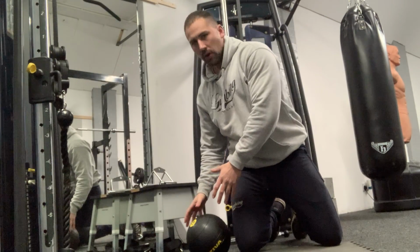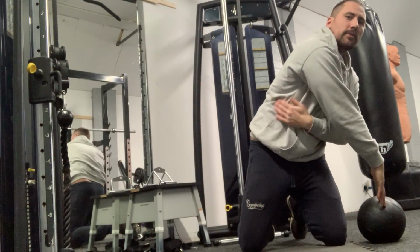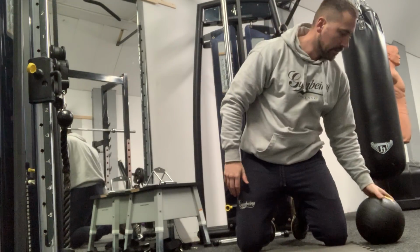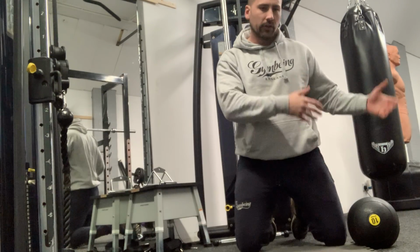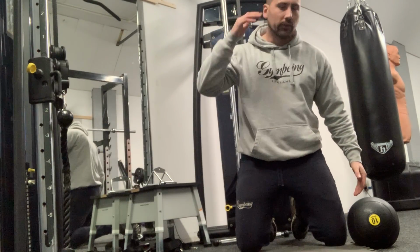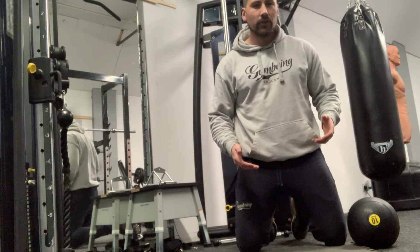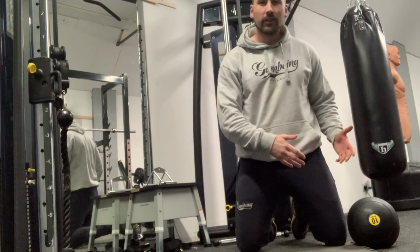The moment I go to the other side, I breathe out and up and over, and I feel it more down the opposite side there. So if you want to engage your obliques that bit more, if you want a bit more core movement, this is a great exercise. Again, go for a weight which suits you. Don't show off in the gym trying to lift a ridiculously heavy weight. I am known for doing side bends with 50 kilo dumbbells and doing dips with a 50 kilo dumbbell between my legs, but that's only because I've been strengthening my body for the last 20 years in the gym. So if you're new, use some common sense, start light, build up from there.